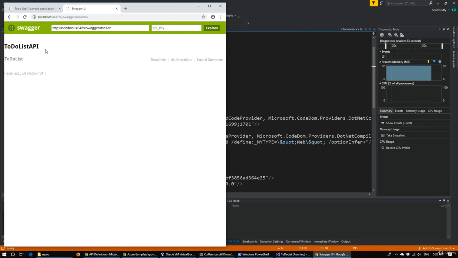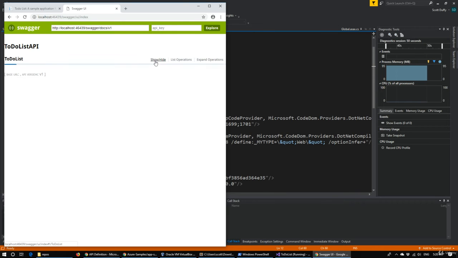Now, this application already came with a Swagger version 5.0. So we can see if we go into the URL /Swagger, it comes up with this user interface that we can use to start testing with our API.